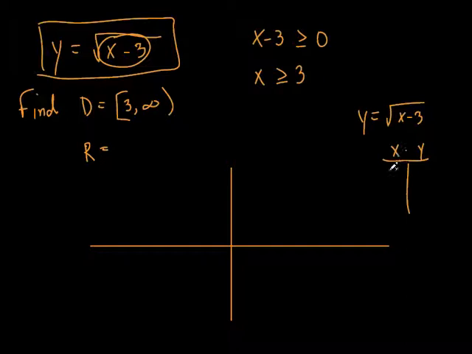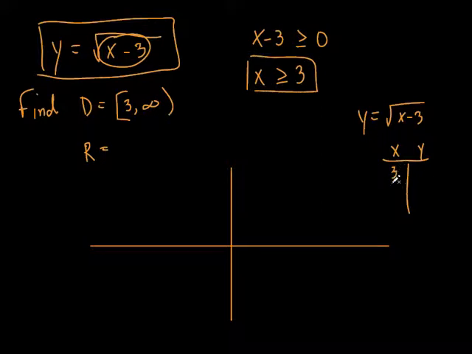Let's put some numbers in. Now look, we have a restriction with x, don't we? Remember, x can only be greater than or equal to 3. So I can't put negatives in there. I can't put 0 in there, right? What's the smallest number I could choose for x? 3. Can't put a 1 because 1 minus 3 is negative 2. Remember this right there. Our domain has to be this.